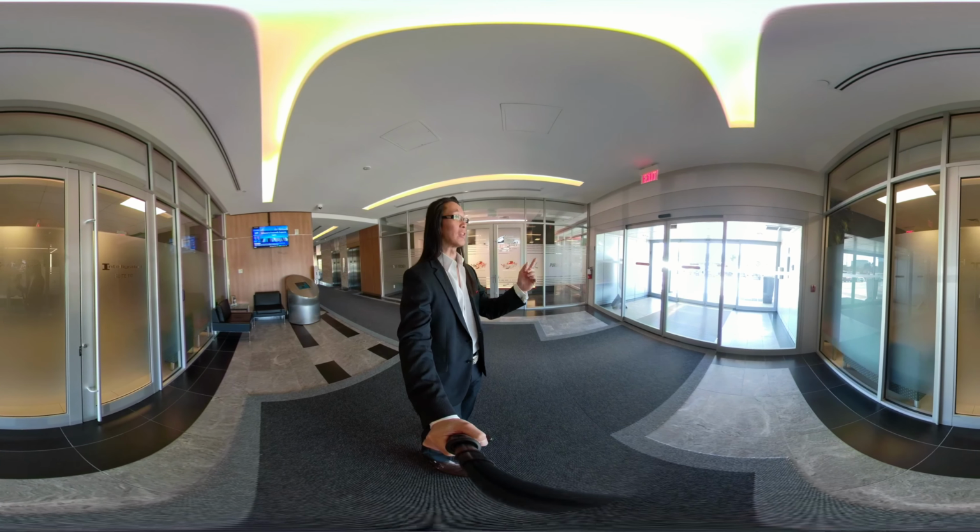So let's move beyond this front reception and see what we have behind this grand wall. And you'll see hiding behind here is the true heart of the Hockeyshot Center of Excellence. It's our demo rink. But before we even get there, let's take a good look around. You can tell that we've really spent a lot of time and effort to ensure that all of the amenities are here to make our guests welcome. And that's you guys, our audience, to make you welcome when you come here and you want to experience our synthetic ice or our speed deep trainer or whatever it is that you want to test out.